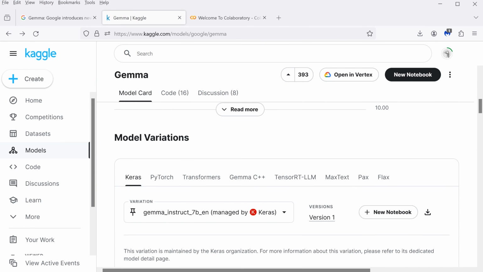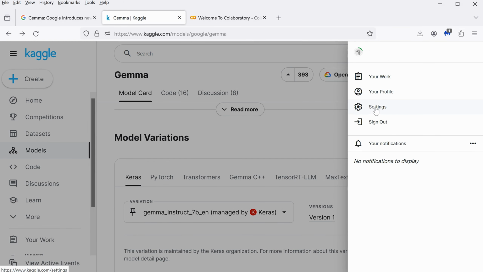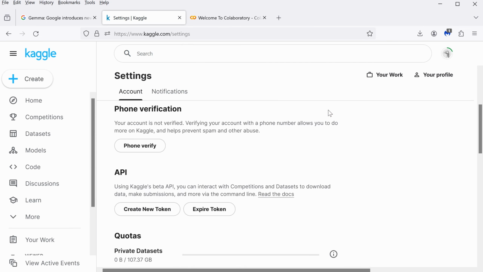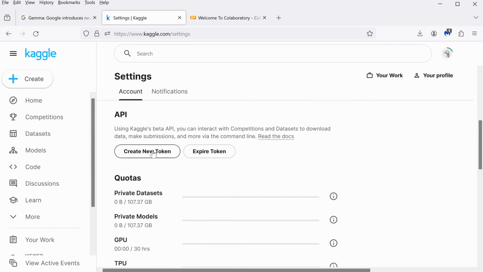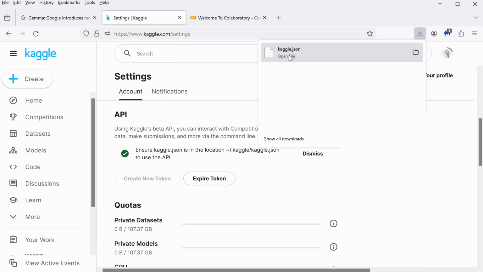So, okay, the next thing we need is the Kaggle API. To get that, we click our icon over here and then choose settings. And from here, we can click Create New Token. With that, we will get a new file here, which is called kaggle.json. And if you open this file, it will have a name of your account and also the API key we are going to use in the next step. So I'm just going to open this file, and then I will continue from there.